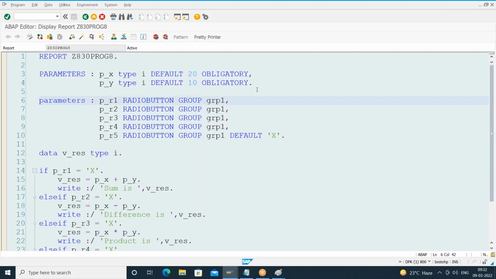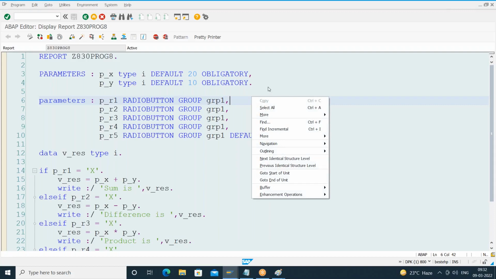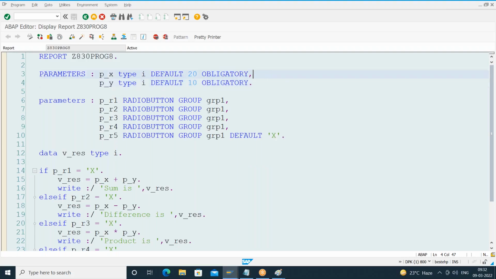Suppose this is my screen. If I right click anywhere on the screen, what is happening? I am getting some context menu. So someone is listening to my action and they are providing the reaction. What is my action? I am doing the right click.